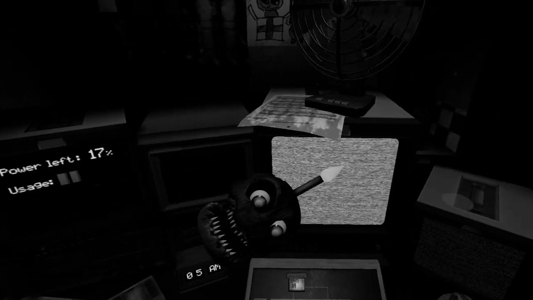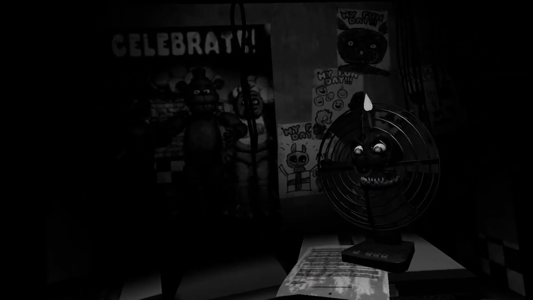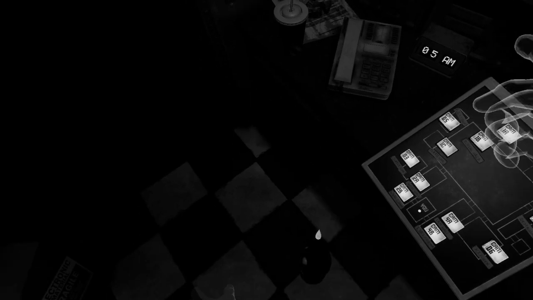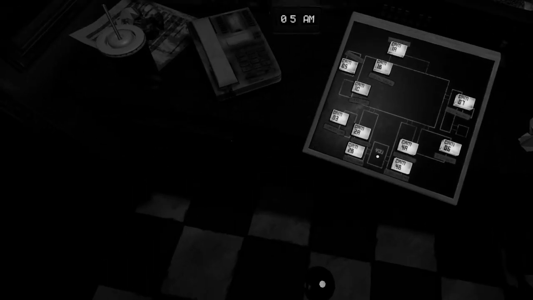If you did run out of power, you can still win, but Freddy doesn't tend to be very forgiving, so it's best to focus on saving as much as you can at any point in the night. Well, that's all for now. Follow this strategy and you should be able to beat the fifth and final night of the first mode.